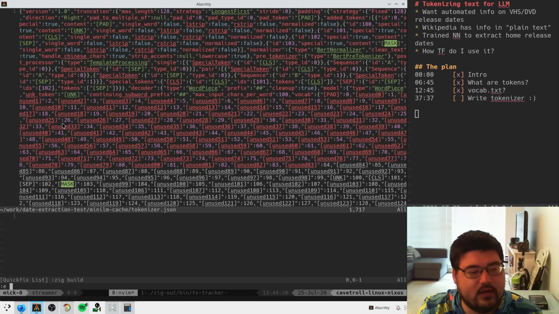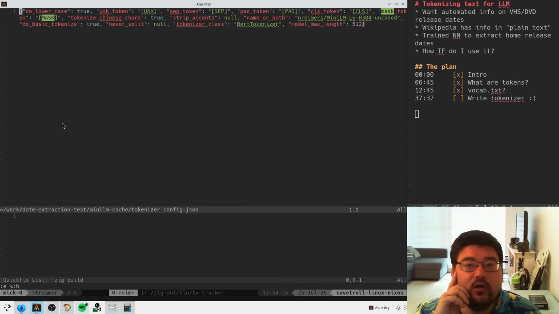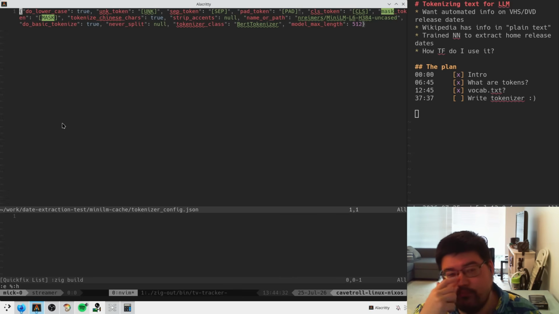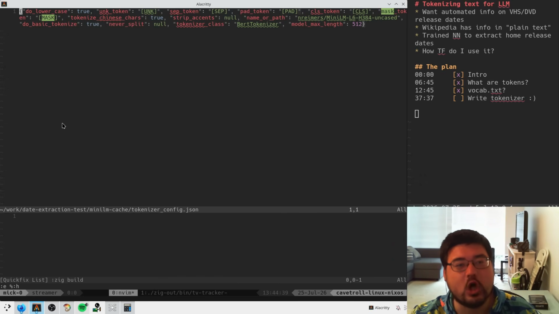What about in config JSON? He has a mask token. Okay. Interesting. So presumably the mask token results in things being masked in the output of the tokenizer, right? But where does this mask token come from?